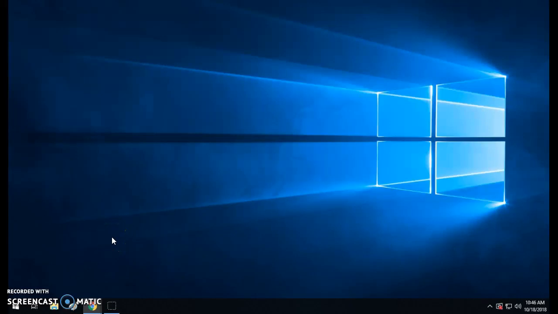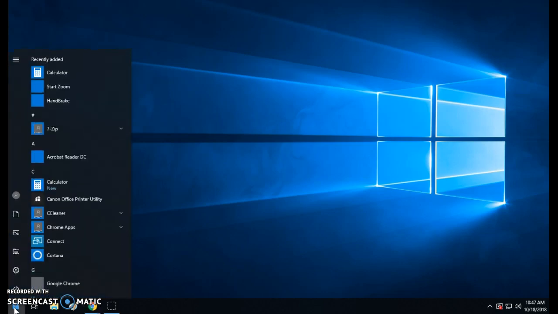Let's talk about two things in Windows 10: signing out and then also shutting down. When I'm logged onto my computer right now, in order to sign out, I'm going to navigate to the bottom left corner, which is the start window, or I can press that same button on the keyboard as well. And it's going to pull up some different options, but I am looking over here on the left side.